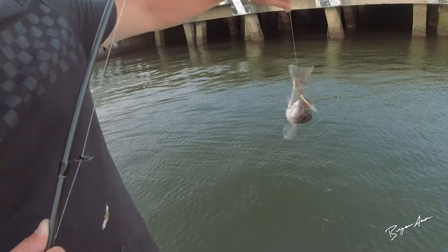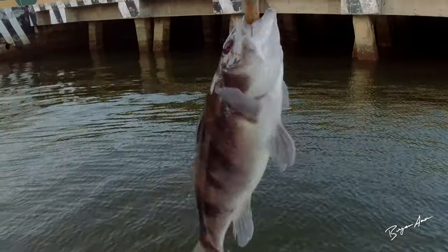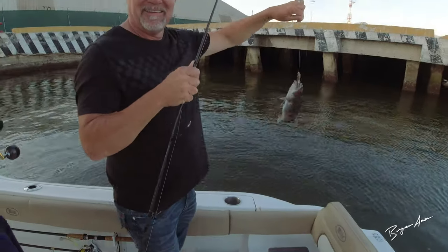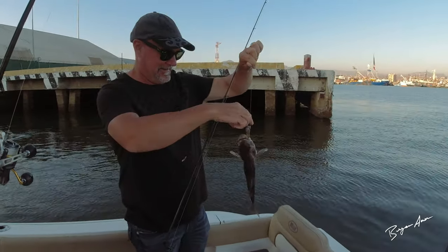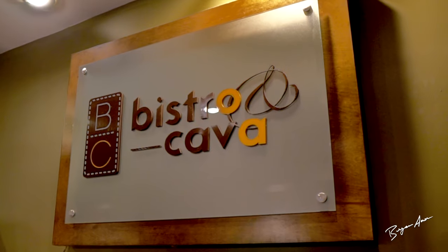What's all over it? We're fishing in the back part of the harbor where all the industrial crap is. This fish literally smells like crap. It puked all this stuff up. I'm afraid to touch this fish. Just cut the line. Here we are in Hypodermic Bay. Yeah, Hypodermic Bay. Oh my gosh, it's disgusting. Let's get out of here and go have a nice dinner at the hotel.